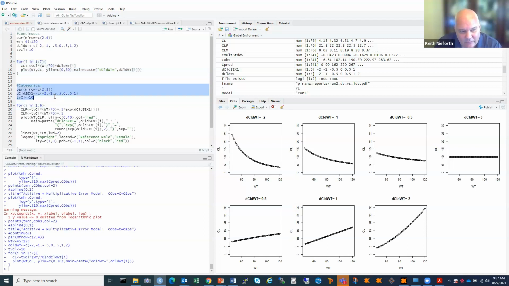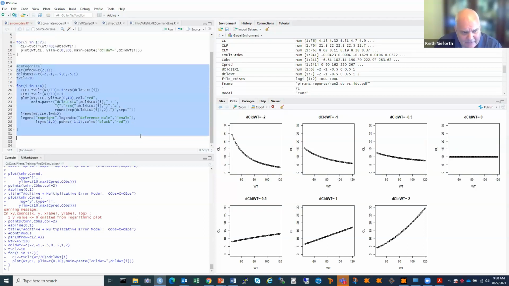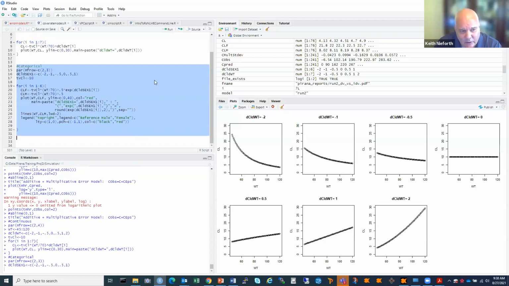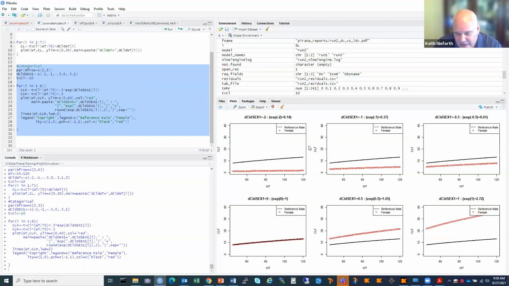Likewise for categorical variables, I think I have a slide, but basically the way the default models in NLME are organized, you're treating these as a shift from a reference subject. Usually it's whatever demography is more common in your data set. In this example, I've said, okay, males are more common. So females are then a shift from the male reference.